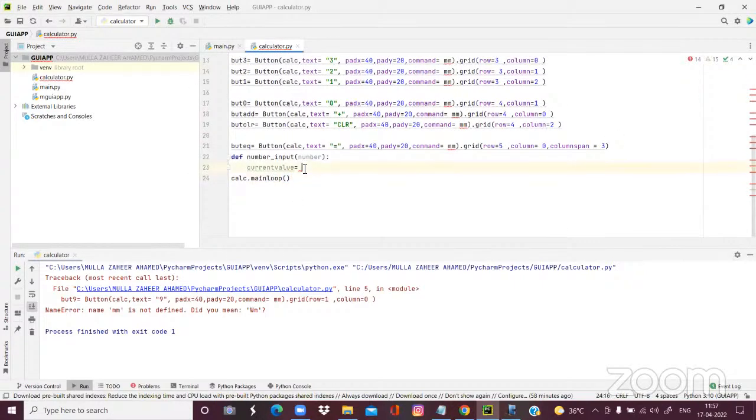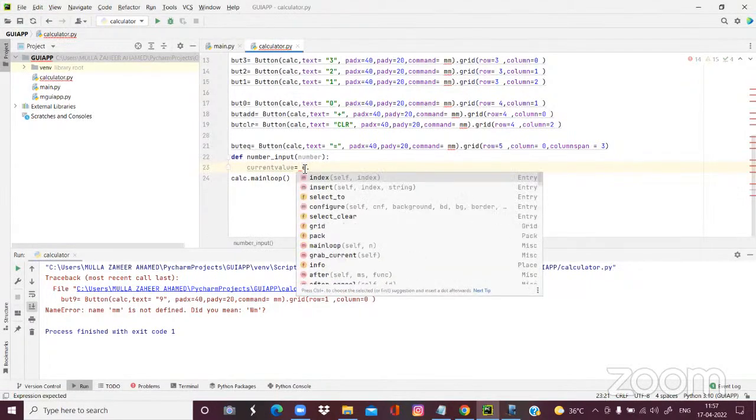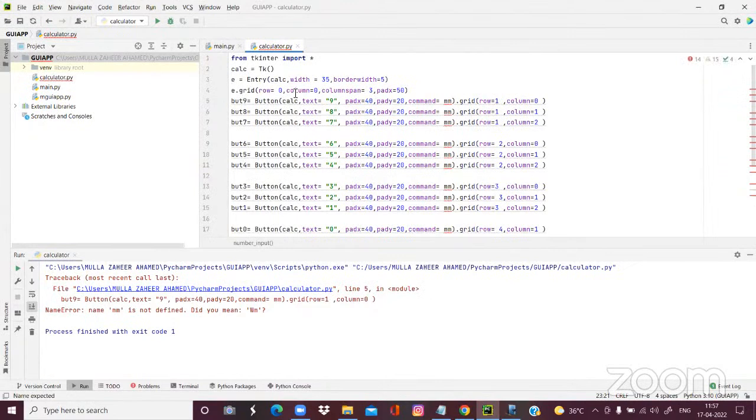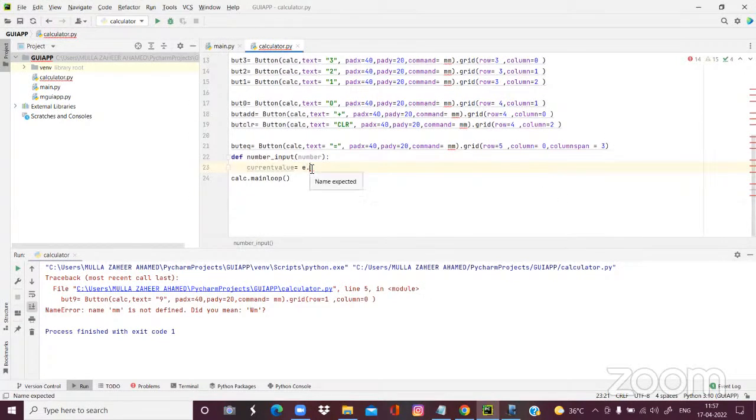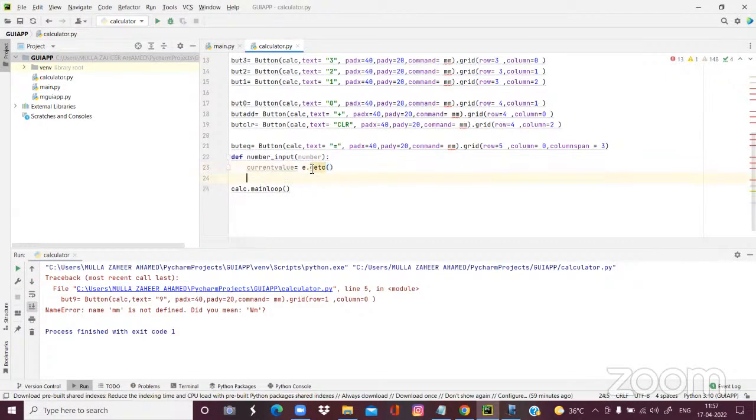So I'm going to use that function. e is the variable that I have declared here. So e is the entry, and I'm going to take the value from this. So e.get is the value that is entered. This is the function.